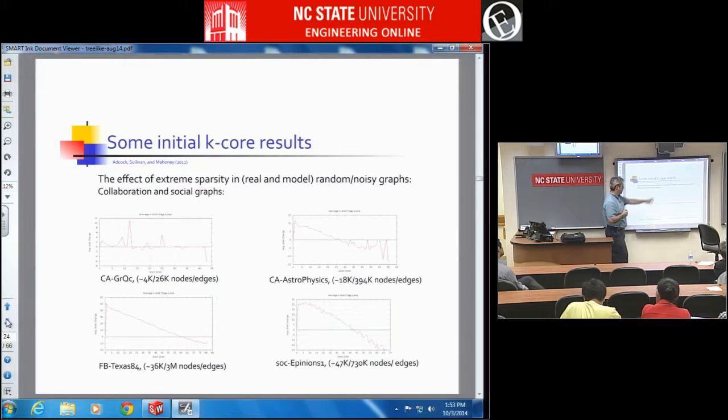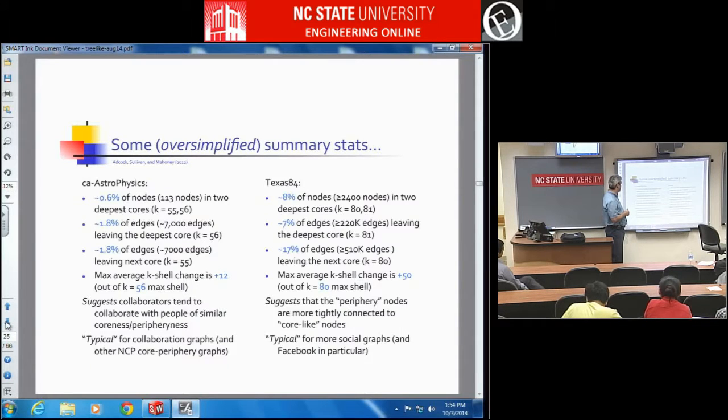what does a real data set look like? Here's one of the SNAP graphs. Now the cores are much deeper here. It's going up to, I can't read that, but it's 50 or something. Whereas the ones I had before, since they were so simple and random, went to 5 or 10. But it starts at 0, goes up, and then runs down. So what you see is that the 0th order inhomogeneity in the real graphs is going to be captured by the extreme sparsity. The same thing we saw before, but here we're doing it in terms of the k-cores. So I'll go to the summary.